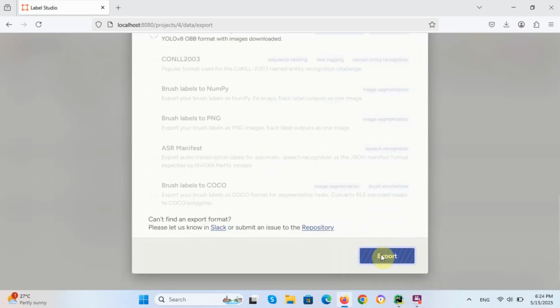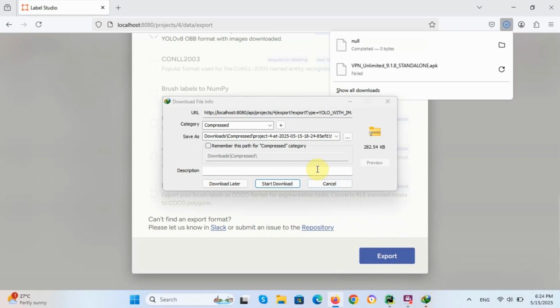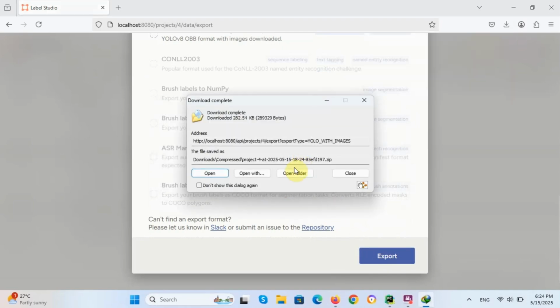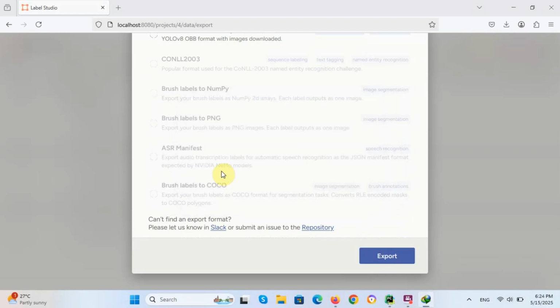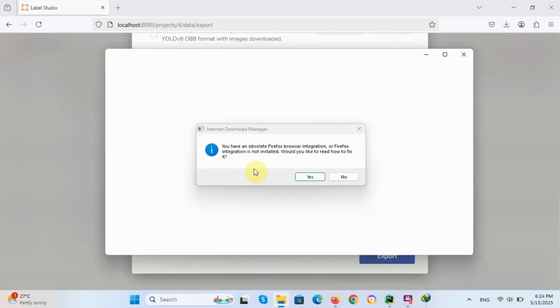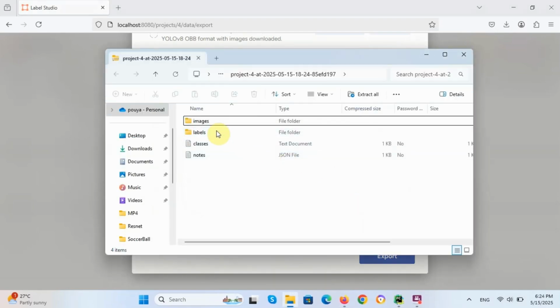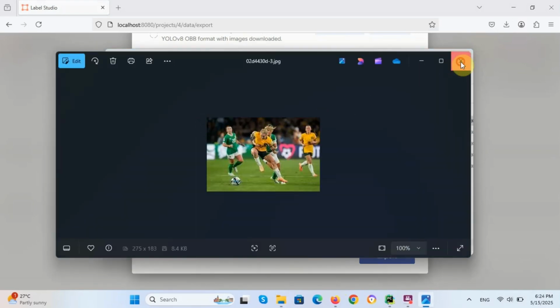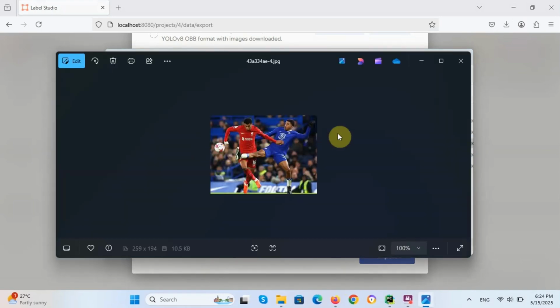I start the download and I open the annotations, and then it has images and labels. In images there are the images with the same names as the annotations or labels, and these are the images that I annotated or labeled.